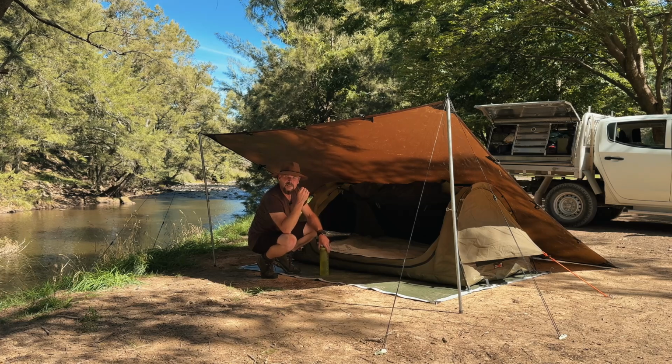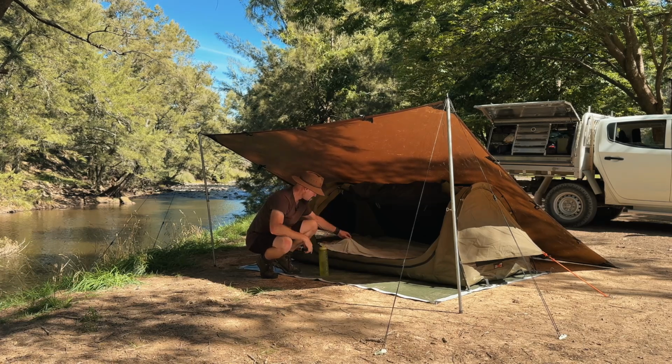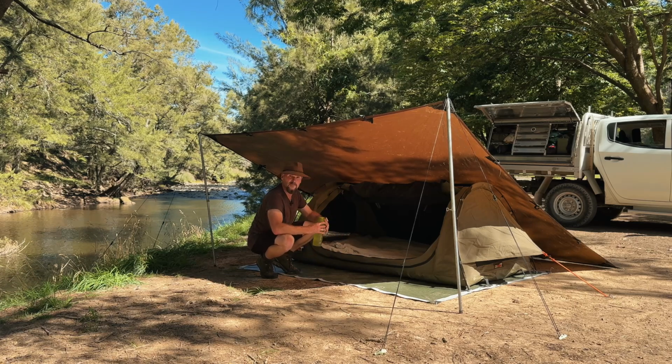I smacked my finger today on the cupboard and cut it open. Got blood on my quilt. Oh well, job for tomorrow.